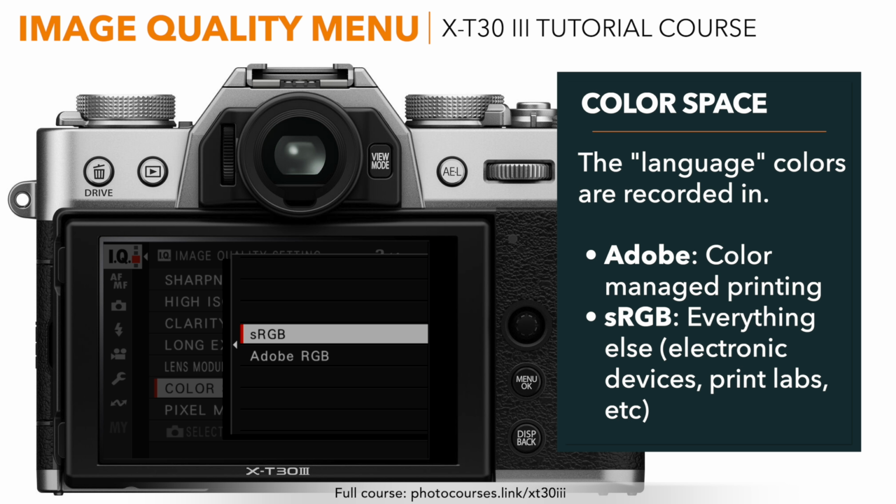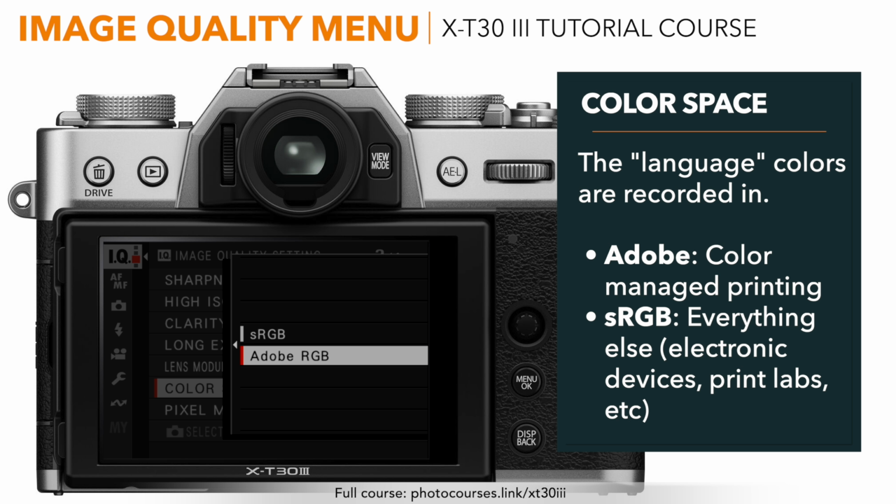In the color space menu, you have 2 options, and you may have heard that Adobe RGB is a much larger color space, allowing you to record more colors. And while that is somewhat true, you also have to take into consideration where your photos are destined, what they're going to be viewed on. If your photos are going to be viewed on any kind of digital device, a smartphone, tablet, computer screen, even if you send it to a commercial print lab, all of that is going to be using the sRGB color space. So think of it as a language. You want to record all of your JPEG photos in the same language that all of these other devices are going to be using to show your photos.